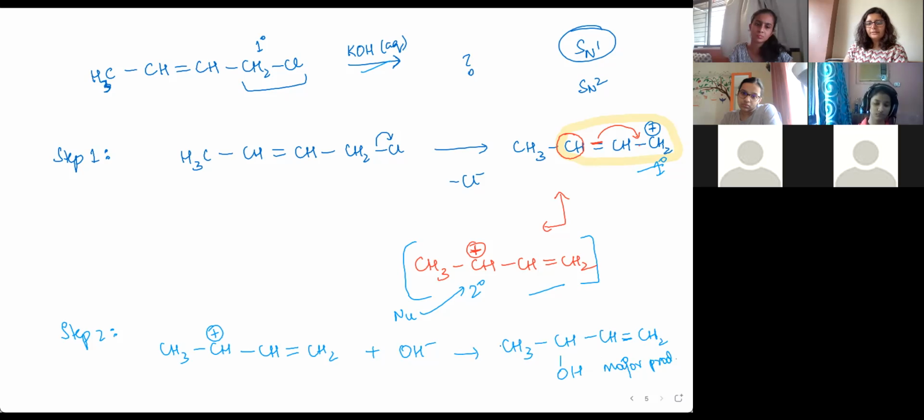So if you compare the original reactant, here the chlorine was bonded to this carbon, but here the final nucleophile OH minus that you made it react with is bonded to this carbon, which means some rearrangement has taken place. My original reactant, it's not a direct substitution where you remove Cl and put OH here, right? So this is what I meant by possible rearrangement.